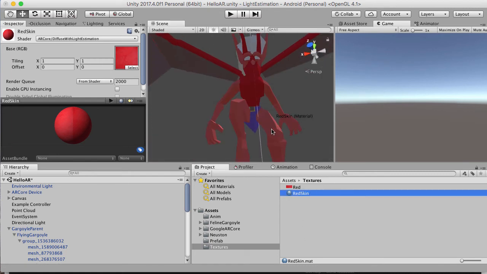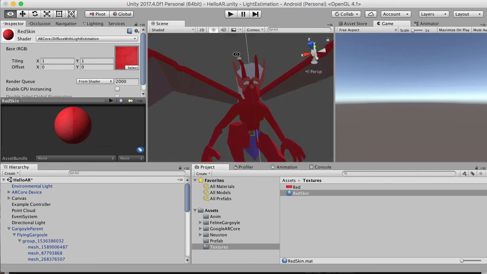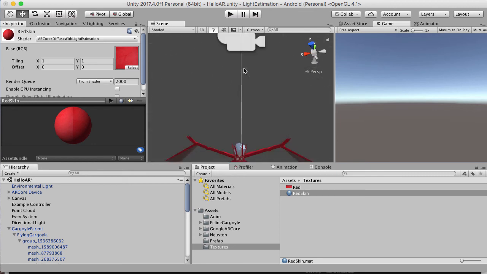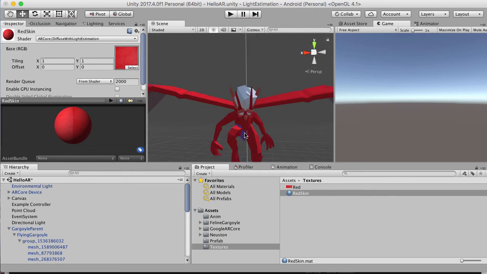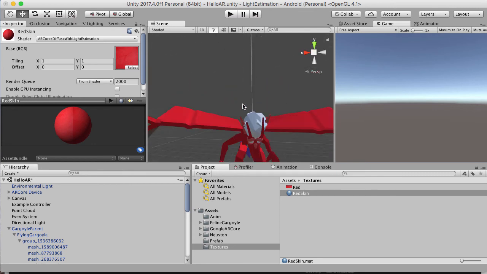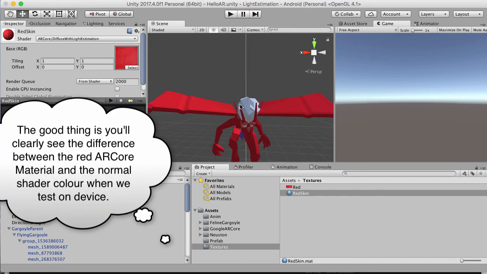Now you can also do, using the same technique, every part of his body. You know, his hair, his eyes, his pants, his belt buckle, the bottom of his wings as well. I am not going to do that because I can't be bothered. I'll be honest with you, I can't be bothered. Okay, but you get the idea. You know how to do it. You can repeat it how you like.